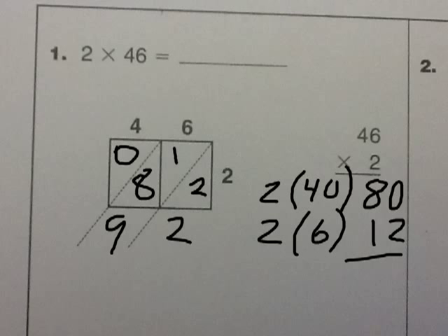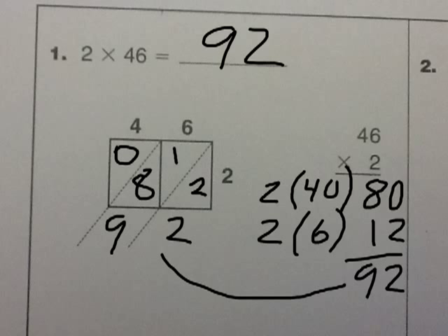And then you add them together. The answer is 92. Your answer should be the same. And you can write it up there. Now try numbers 2 and 3 on your own. And we'll try number 4 next together. So press pause and do the next two.